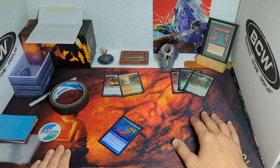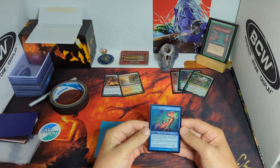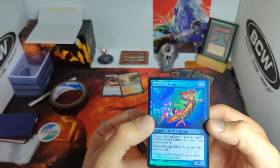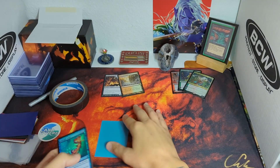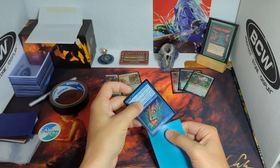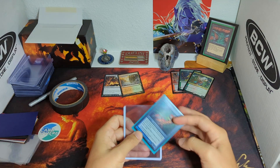What I wanted to do was share how I transport my cards. So somebody out there wanted a foil Silvergill Adept at near mint. The first thing I do is pull it from inventory and overlook the condition — as you can see, it's really nice, no surface scratches or dings. We'll check the edges and corners — good, solid near mint. Next, I'll put it in a sleeve, either a penny sleeve or a regular sleeve.